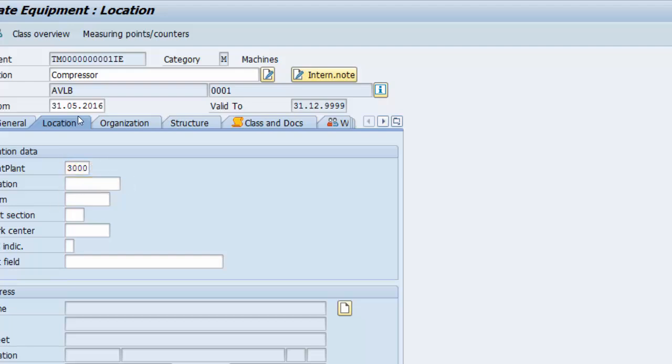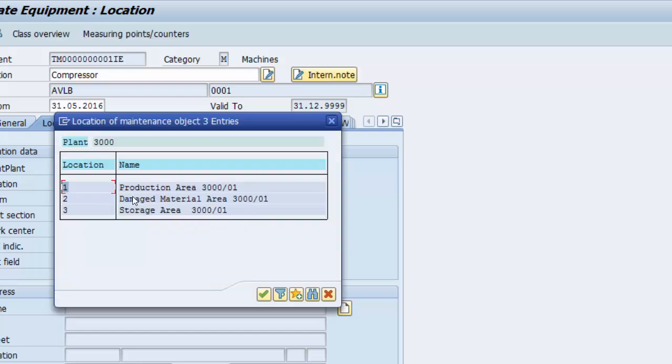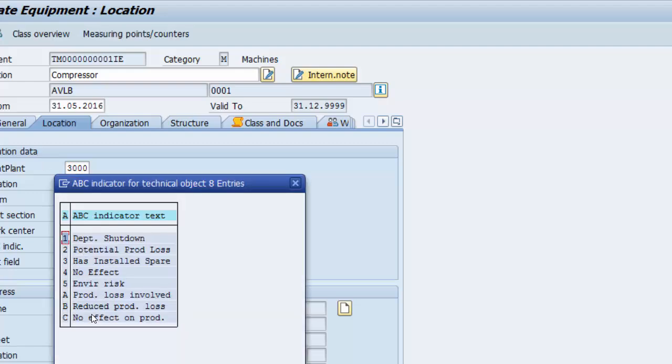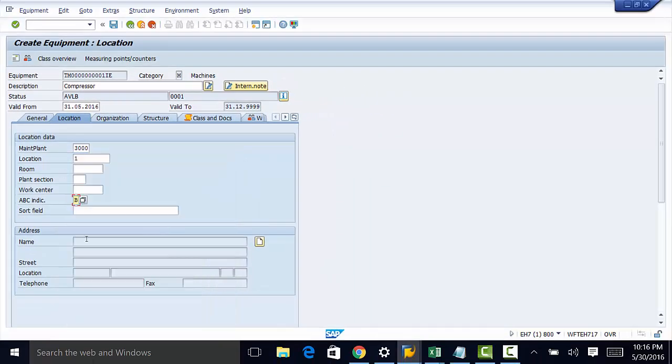The location is going to be production area. Then we have the ABC indicator. Again, we can select it as reduced production loss. And you can populate the rest of the fields depending on what fields you want to maintain.